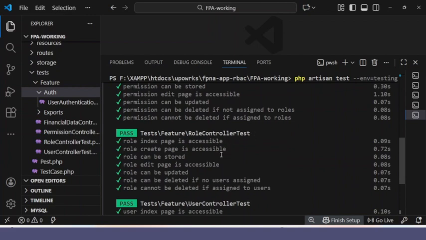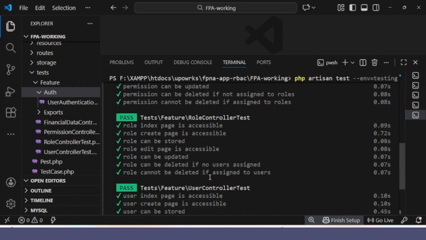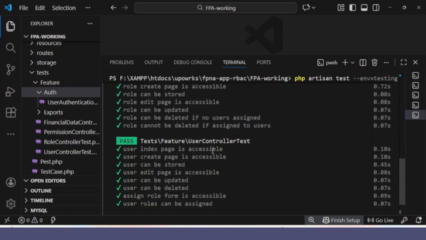Role control tests. In the role control test, the role index page is accessible, the create page is accessible. Role can be stored, edited, updated. Again, it is deleted only if it is not further assigned to users. And again, the user control test.